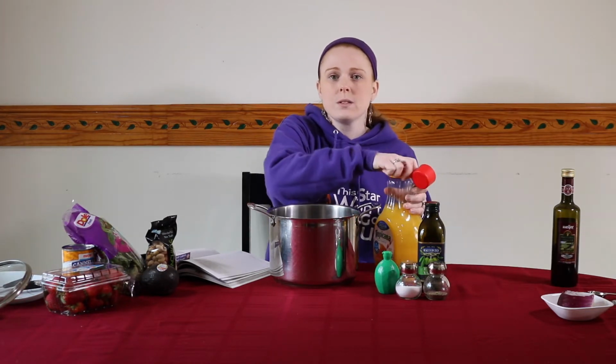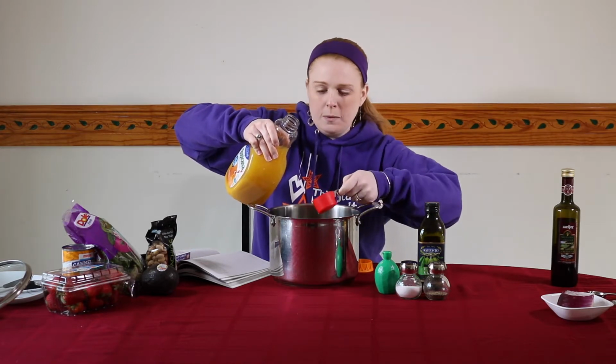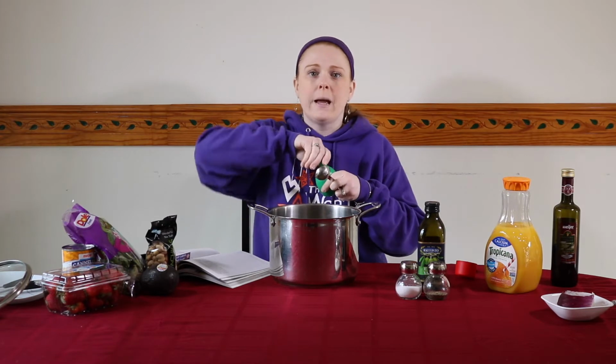Next, let's put together the dressing part of it. Alright, we've got orange juice and olive oil, salt and pepper, and it calls for fresh lime juice, but let's be real. You need a pretty big bowl to do this in, and this is the biggest one I got. I know it's not a bowl, but it works. Okay, it calls for 1/4 cup of orange juice. Oops. 2 tablespoons of the lime juice.